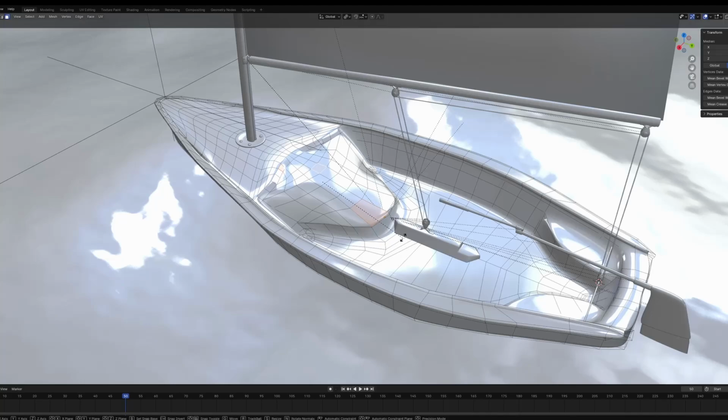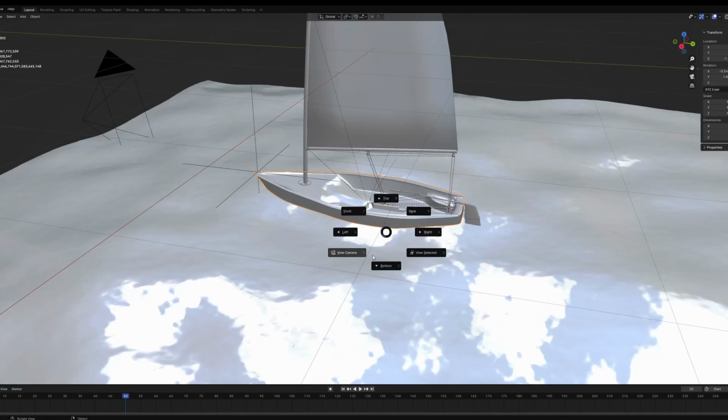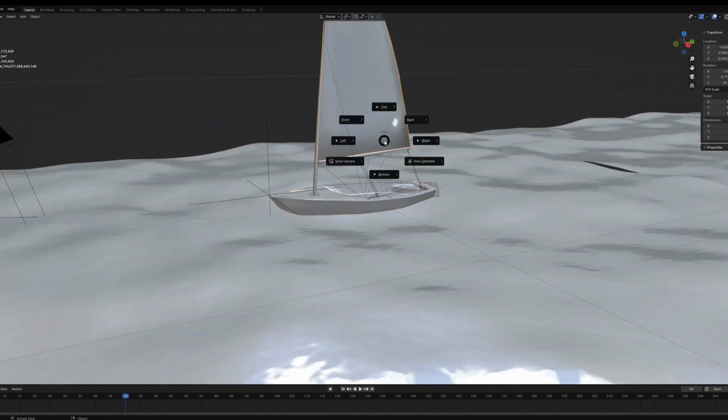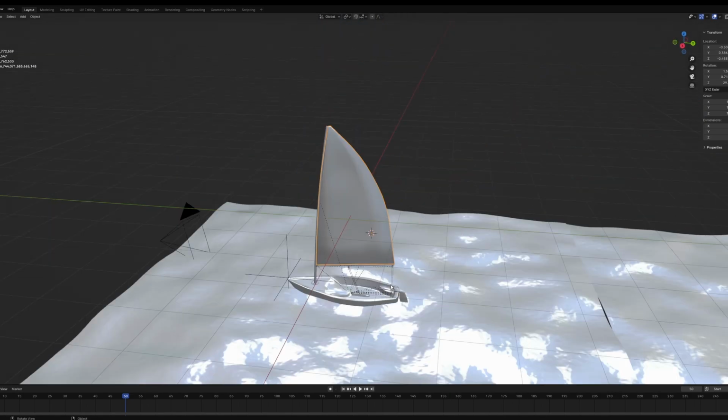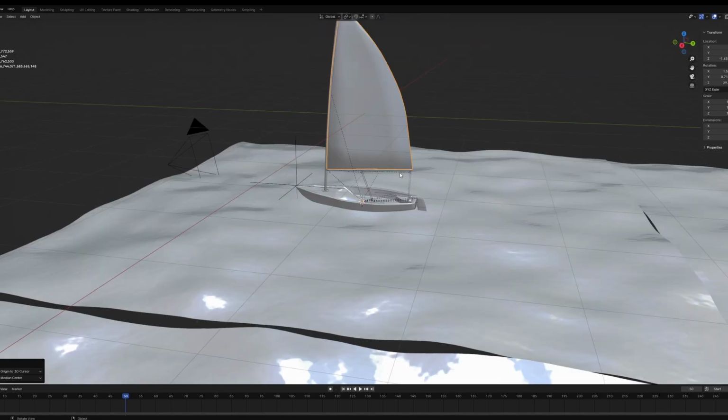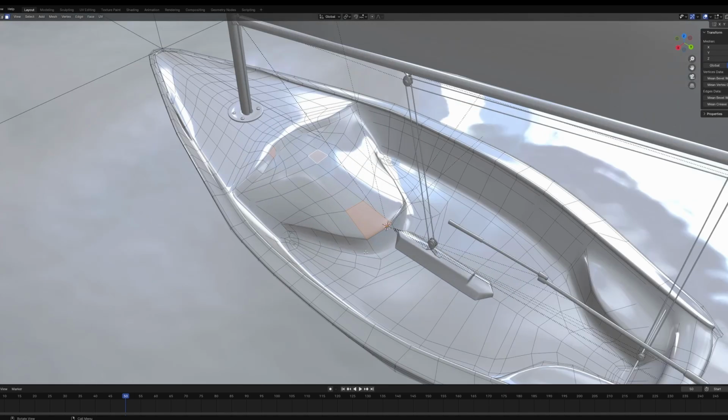Use the period key to change the pivot point in your scenes. This can be helpful when you're scaling or rotating something. Use the tilde key to change your view, which is especially helpful to pivot around an object. Combine Shift S and set origin to 3D cursor to change origins, usually to other objects' origins or the 3D cursor.